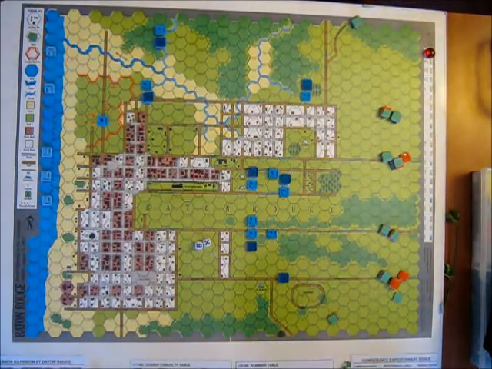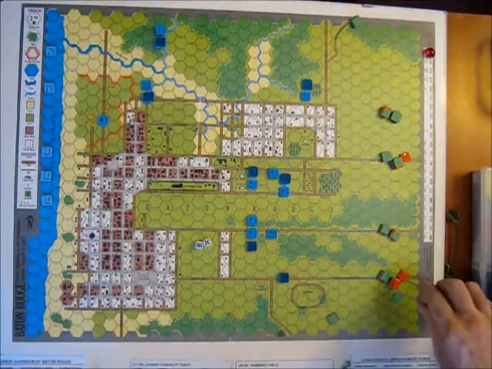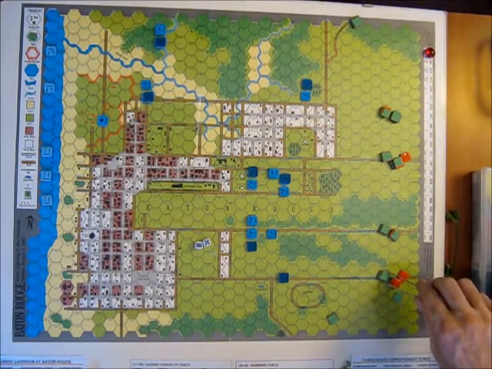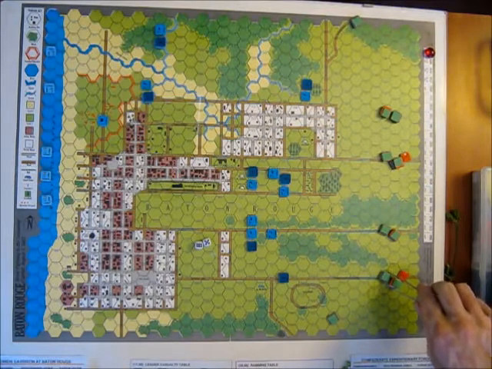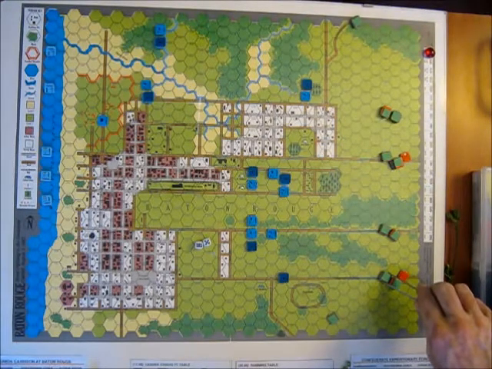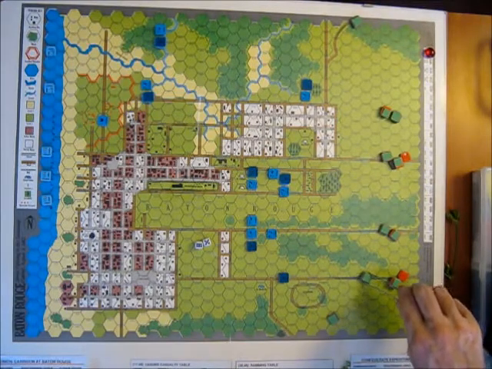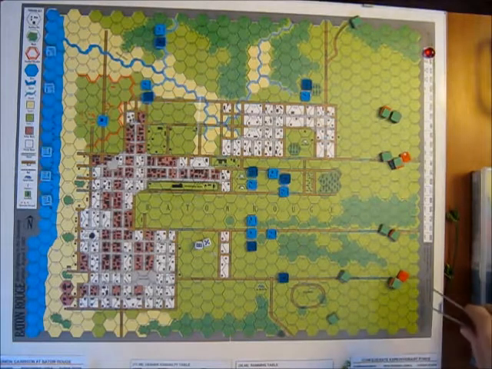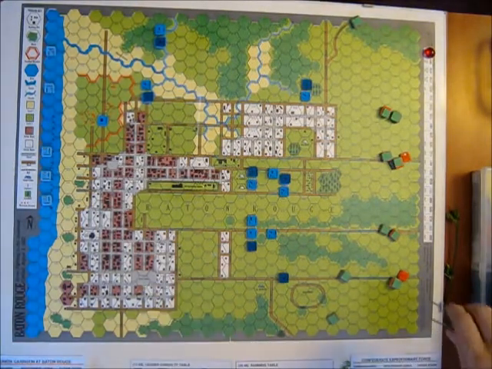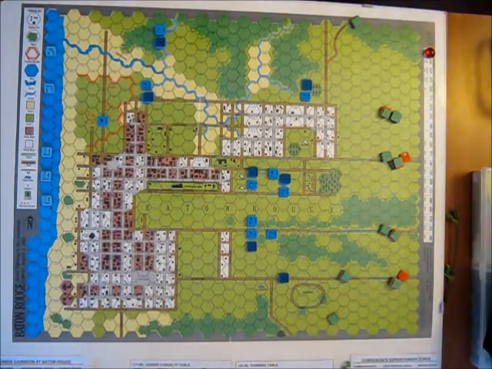So the Confederates get one free action, which is what they wanted anyway. This is a bit moot at the moment, with the Union not being able to move and no firing happening. So these fellows are going to move forwards. 1, 2, 3, 4. I don't have to roll because they're following the road, so that's relatively safe in the fog. 1, 2, 3, 4, 5, 6. On a 6 they are detected. No.